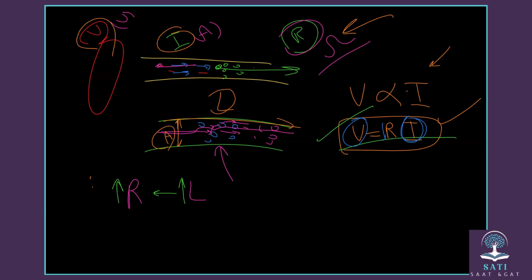Okay, what about the cross-sectional area? If you make this wire wider, or if the wire is narrow, will that affect the resistance? Yes. How? The greater the cross-sectional area of the wire, the more the resistance will decrease. Why? Because if the wire is wide, there are higher possibilities for the electron to move.